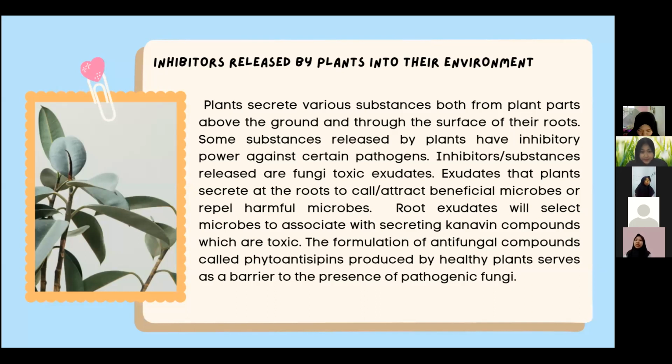Exudates that plants secrete at the roots call or attract beneficial microbes or repel harmful microbes. Root exudates will select microbes to associate with, secreting compounds which are toxic. The formulation of antifungal compounds called phytoanticipins, produced by healthy plants, serves as a barrier to the presence of pathogenic fungi.